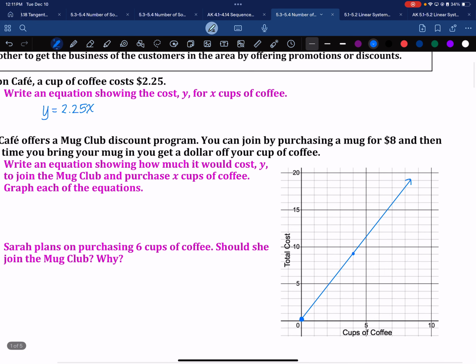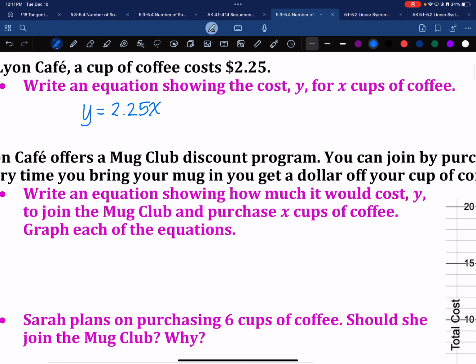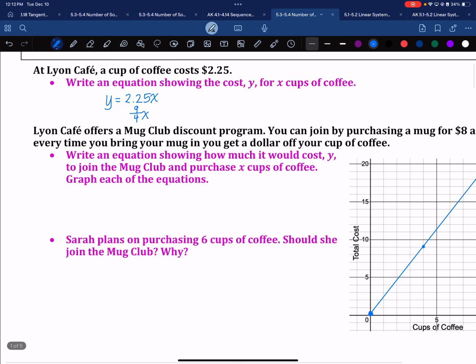Another way we could think of that: we're uncomfortable with slopes when they're decimals. It's like the only time we want fractions is slopes, right? Would you agree that's the only time we're like, yes, I really want a fraction? So could we turn the 2.25 into a fraction? Without a calculator. Oh dear. 0.25 is 1/4, right? So 9 over 4x. That gets us in the same spot. So does that help you then graph the second one? If you haven't already graphed it. What was your equation for the second one?